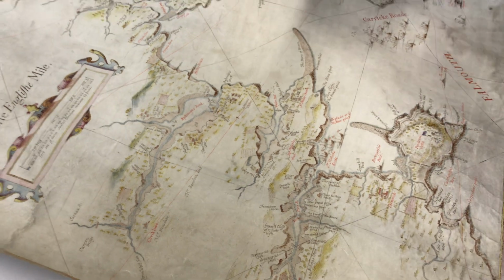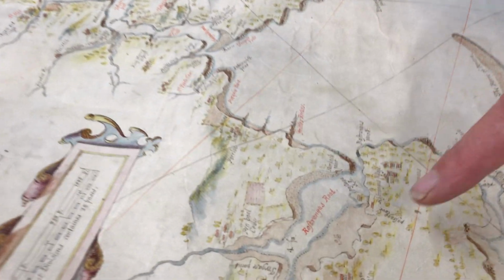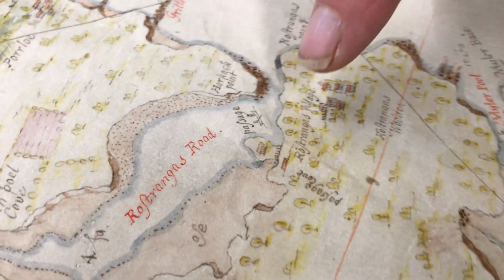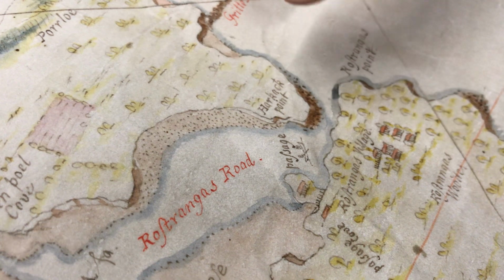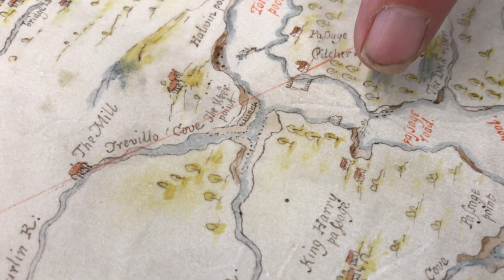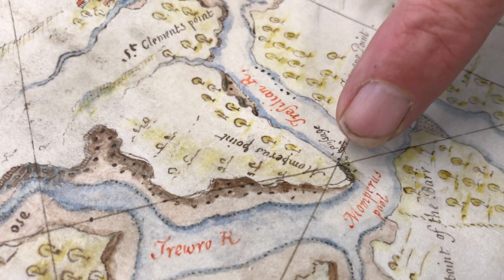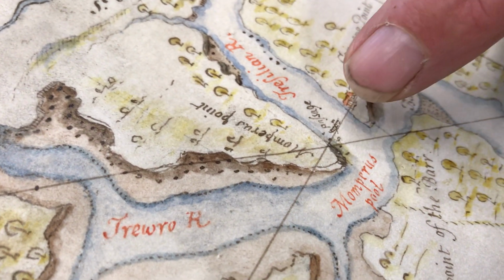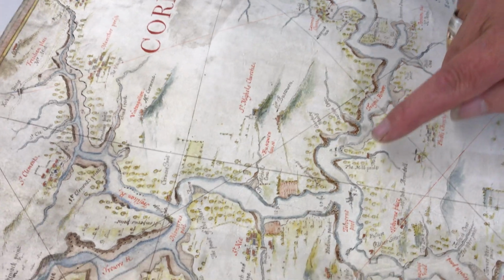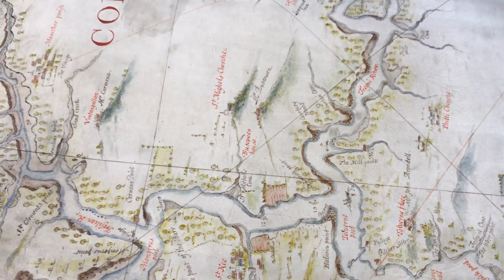But what I love about this plan as well is the little ferries that are shown. For example, here at Rostrongus, which we would call Rostrongat today, we have a little ferryman rowing his boat across Rostrongat Passage. And then if we go up the river, we have King Harry Passage, again with a little ferryman, almost minuscule. And going up the river again to Montperris, which today we would call Mulpus, we have the passage again with the ferryman. And also we have others here down on this particular corner at near Courtney Woods. So it's a fascinating plan.